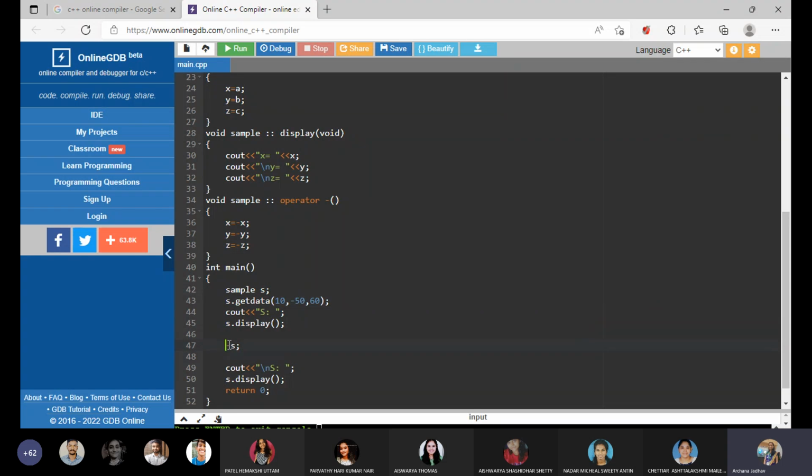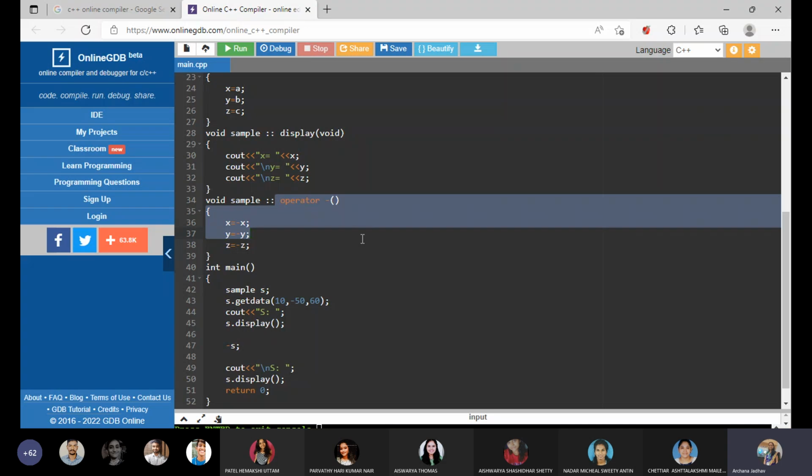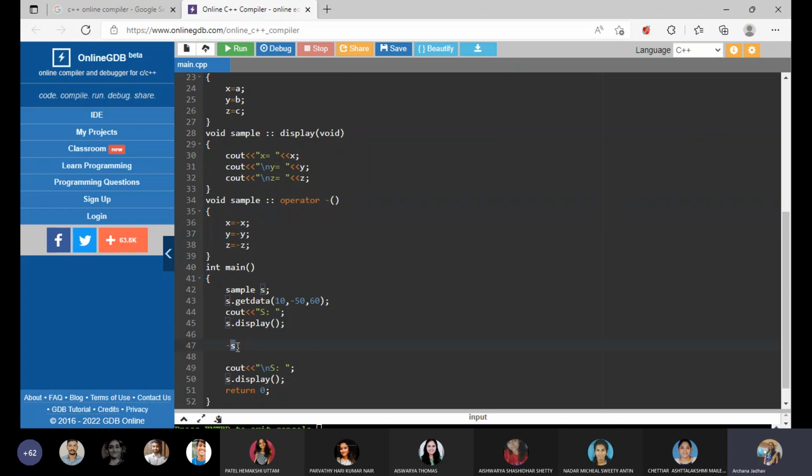So when you are writing this minus s, your operator function will get called. Are you getting? You don't have to call your operator function separately. When you are writing this minus s, automatically your operator function will get called. Because यहाँ पे हमने लिखा है कौन सा operator हमें use करना है? Minus. So we have written that minus over here, with your object s. Right? So when you now call this minus s जब भी call करोगे तो ये execute होगा.